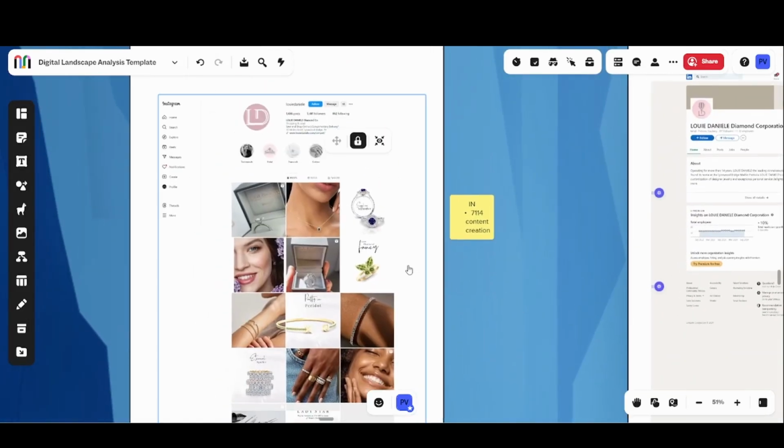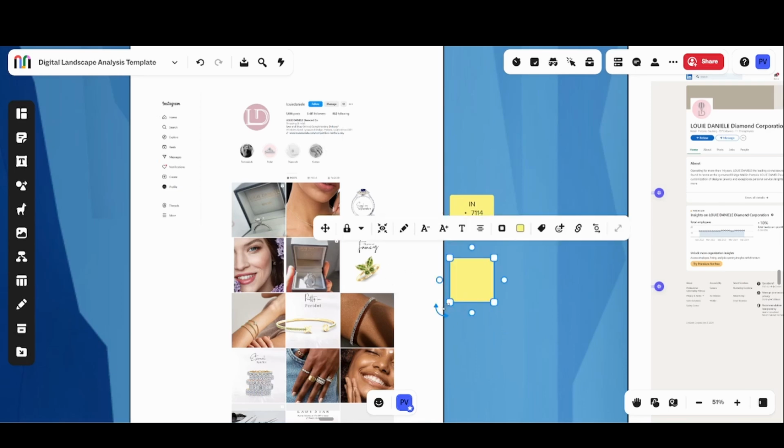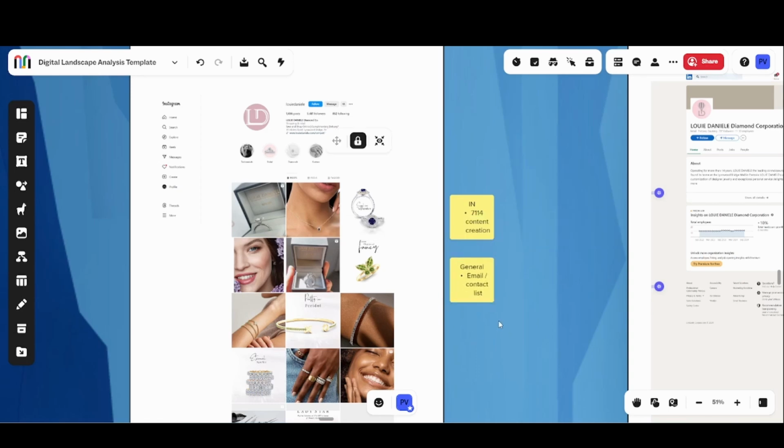If we move on to Instagram, same thing. I wouldn't configure much over here. Something that I would definitely make sure of, let's just make a note over here. I'll say general is, that's something that we just have to check on.